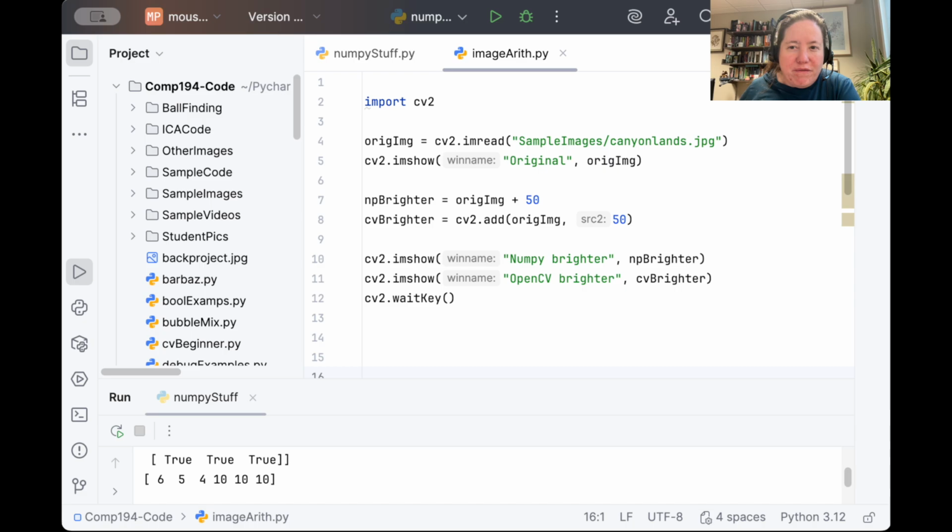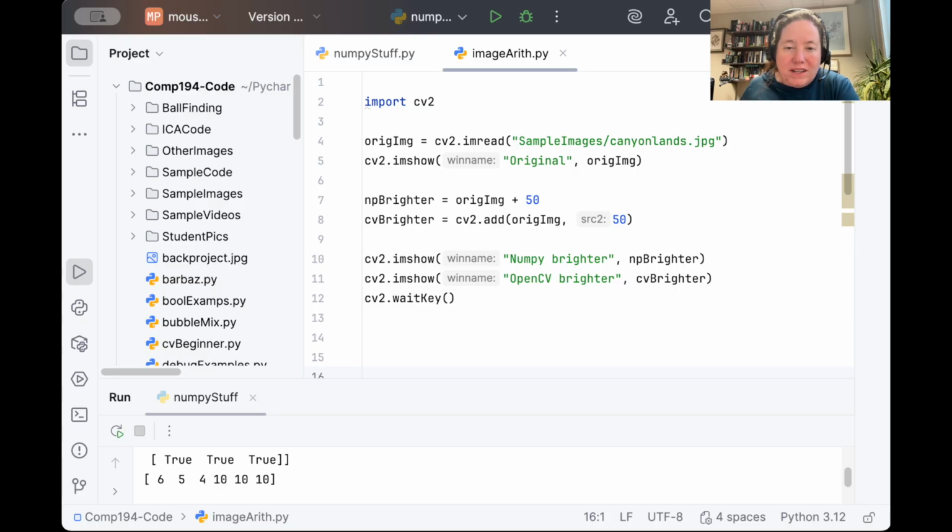It's part of the definition of the object how to handle the plus operator. So because this is an image, it will do NumPy's plus, and what we're doing is adding 50 to every number in the image. So every value in the blue channel, every value in the green channel, every value in the red channel will all get an addition of 50.